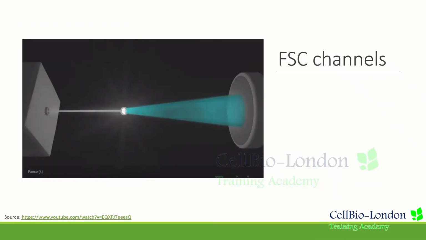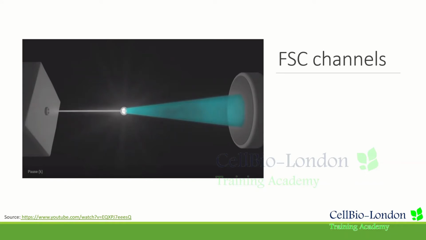The interaction of the light or laser beam with the cells or particles results in the light being scattered in different directions. One of the directions is called the forward scattered light, which is typically a 20-degree offset from the laser beam's axis, and is collected by a detector called a photomultiplier, or PMT, known as the forward scattered channel. The angle, however, varies depending on your instrument, leading to variation of forward scattered channel signals between different machines. That's why when you're doing an experiment with 3 repeats, you must use the same machine every time you do the repeat in order to avoid any variation of the results.